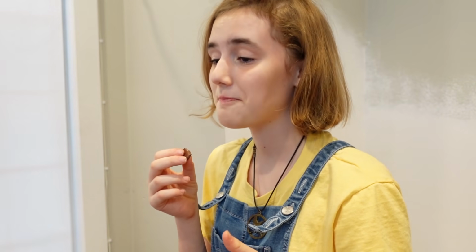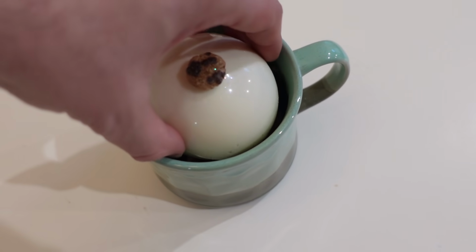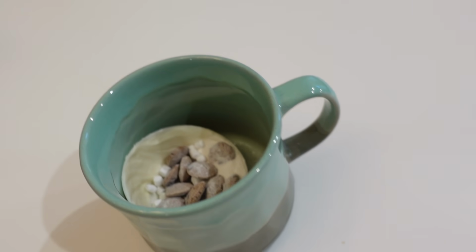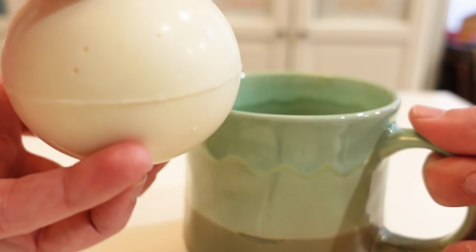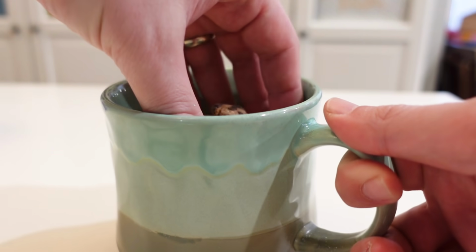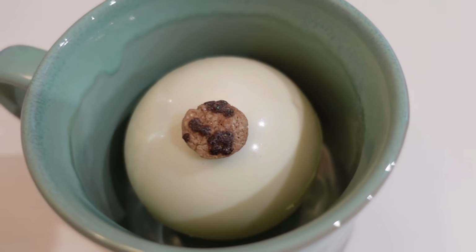Memories of yesterday. All right, we're all done with Advent, and now it's time to do hot chocolate bombs. All right, so we're gonna put a chocolate bomb in here because we gotta test them out. Oh, no. I'm glad we tested it out. That one broke in half. All right, I fixed it. So let's try and put it in gently this time. There we go. Cute.